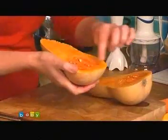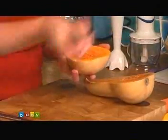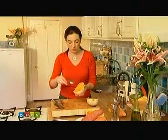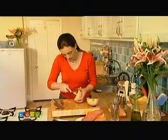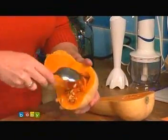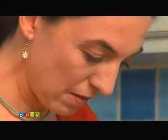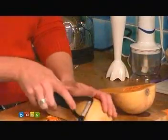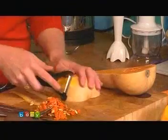You'll see that in the main bulbous part there are just seeds. The big pumpkins — the more round, Halloween-type ones — have seeds all the way through with less flesh, whereas with butternut squash you get a lot more flesh in the vegetable. Just use a dessert spoon to scrape out the seeds, then lay them down — this is a quick, easy way to peel them. Just lay them flat and peel all the way round.